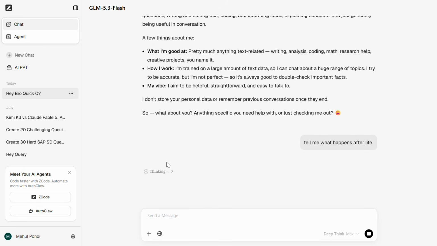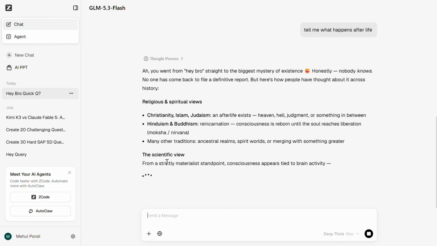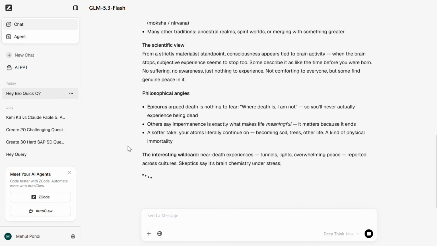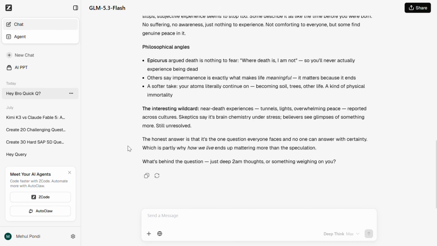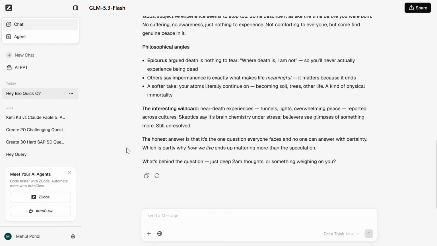So GLM 5.3 Flash was released, and I think if you can afford to run a model around 300 to 400 billion parameters, this should be a go-to model. You can't run Kimi K3 or GLM 5.3 in your local system because these are huge models in trillions of parameters. So a good replacement would be using models like GLM 5.3 Flash. As you can see, it is able to give us a detailed answer in quite a short time.